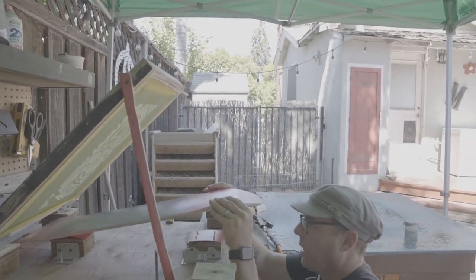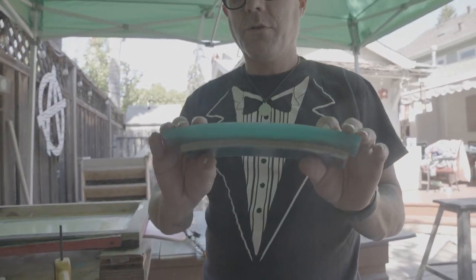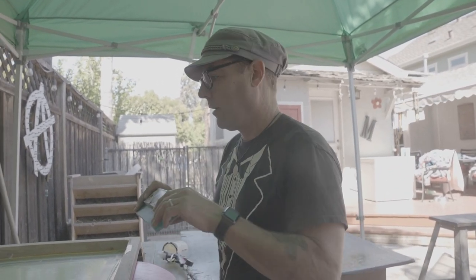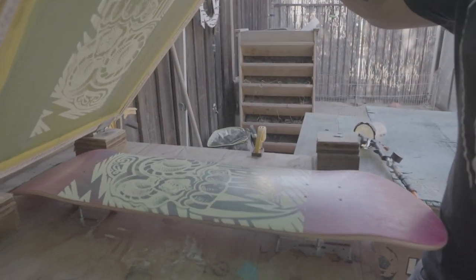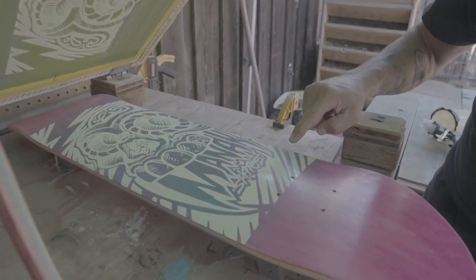Okay, now we're gonna try that curve squeegee and see. What's cool is see how I can bend that? So I can really push in those spots where I have a hard time getting good contact. When I don't get good contact, I get the weeps. We might get those weeps here, and then I'll have to wipe it off. So push it down. Before I pull, make sure I got all that pressure right there. No weeps. Oh, I spoke too soon. See those?